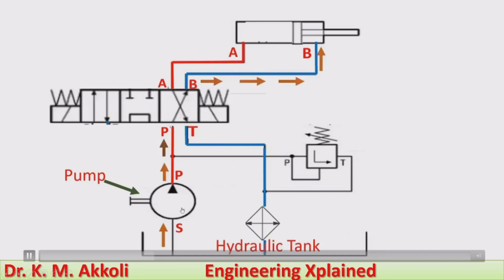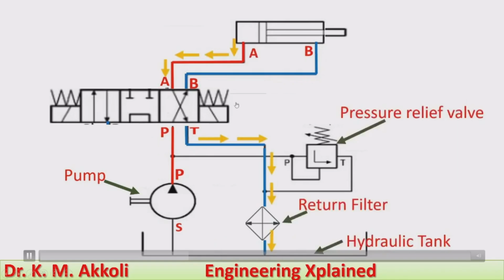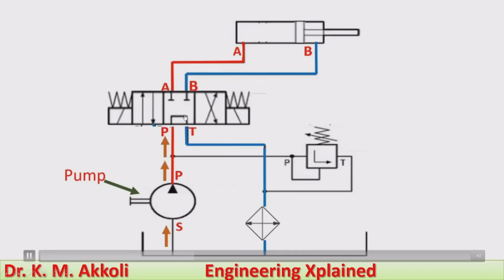During the retraction stroke, the fluid will be supplied from the pump through port P to port B, and then goes through port B to the cylinder on the rod end side. Then the fluid at the piston end side flows back through port A, through the direction control valve and the filter to the tank. Here we can see how the retraction takes place, by the actuation of this direction control valve by the solenoid. The solenoid actuation is actually electrical power supply actuation. Fluid flows to the rod side, and the piston side fluid returns back.